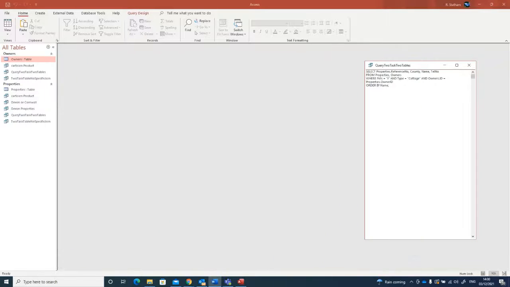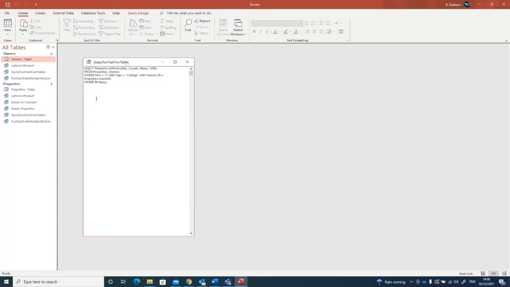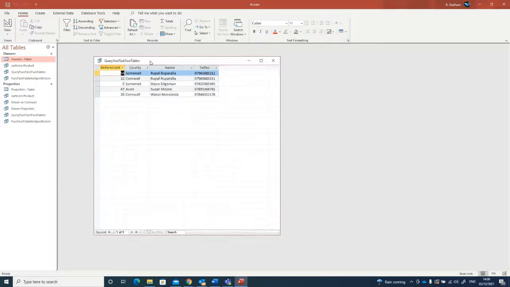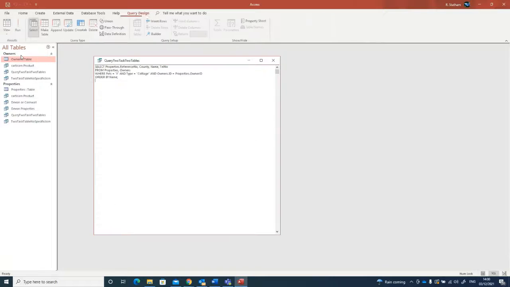So I've put that into Access, the same query, and if we run the query, we find that these are the properties that are owned that have pets yes and cottage yes. So they're ordered up here via the name of the owner. So fairly straightforward, I hope.